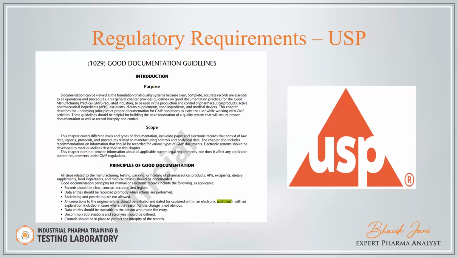So if we think about all the guidelines like the MHRA, PICS, 21 CFR, and USP, all the guidelines say one thing: whatever data is created, modified, deleted, archived, whatever activity is there, it should be captured in an audit trail with the date and time stamp. And who, what, when, why, all the W's should be captured by the audit trail. So this is about the regulatory requirement.